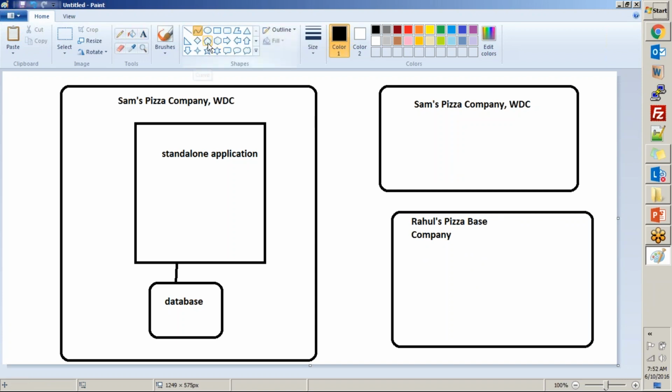Then you would like to extend your application and supply some of the features of this database to my pizza base company, so that you expose that you have X number of pizza bases left in this store, Y number of pizza bases left in that store, and then accordingly you send out requests for supplying pizza bases to my company. So you are again interfacing with a third-party system.